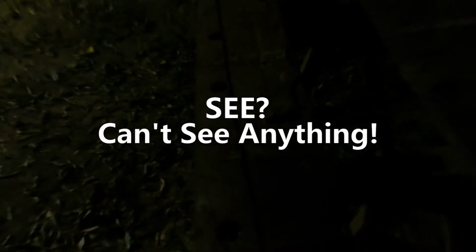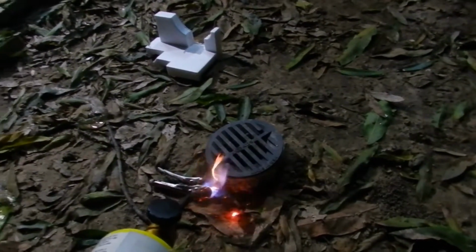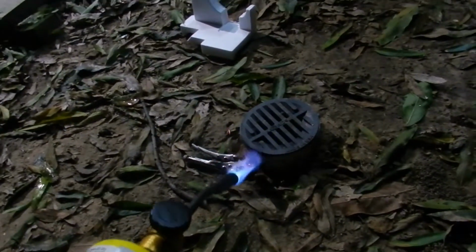I know we're low on light. Maybe when I turn this on, you'll be able to see. I have like zero visibility on the camera. Not very impressive at all. So I think what we need is a bunch more of them, like 100. And I think the other deal is it needs to be compressed. But that wouldn't have done anything but smoke. Yeah, you can't even get it to light through that little hole.